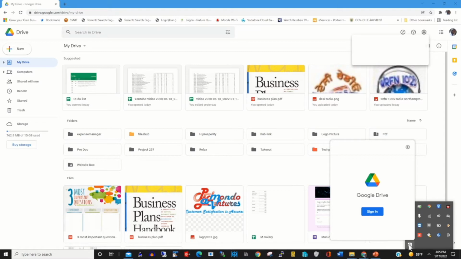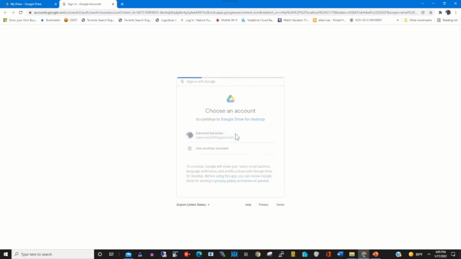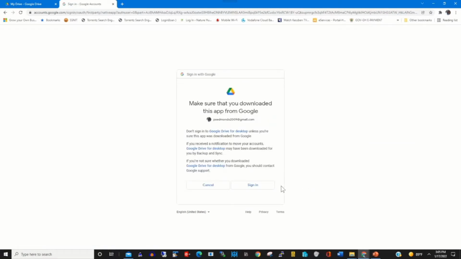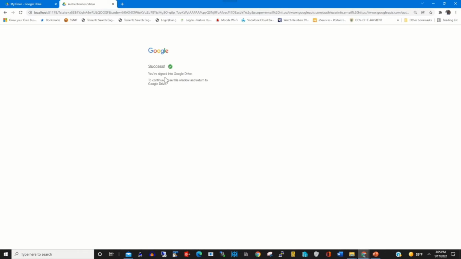Then you click on it to log in with your Google email and password to connect your computer to your Google Drive accounts. I agree. So after connecting, it will be successful.